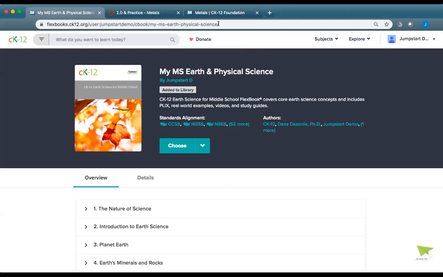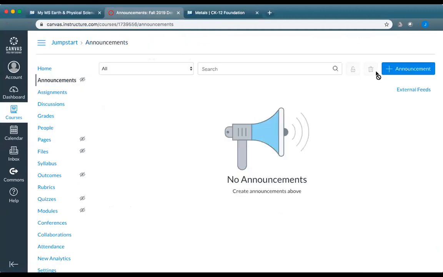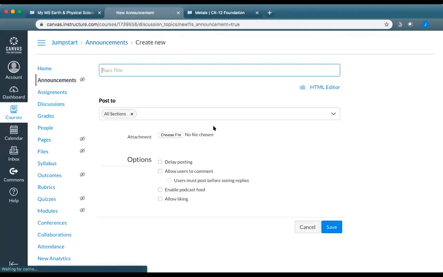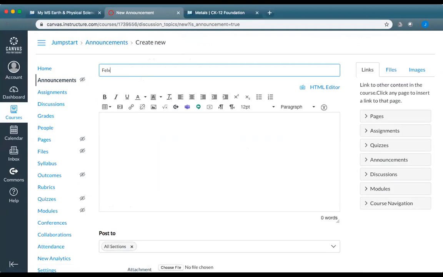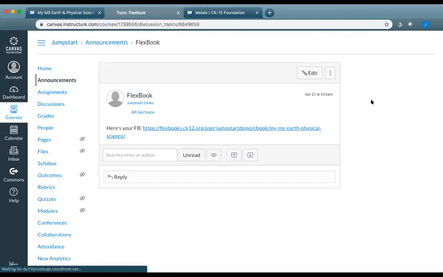Or the easiest option if you need to put it somewhere else is to just copy this link. And then in here, I can make an announcement and say, here's the FlexBook, and paste that link. That would allow me to post that and save it and have it available within Canvas. So hopefully that answered the Canvas pieces.